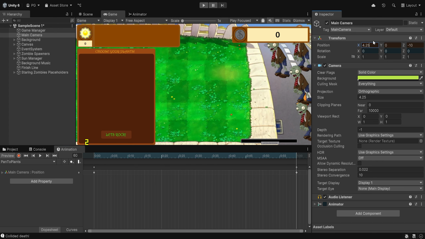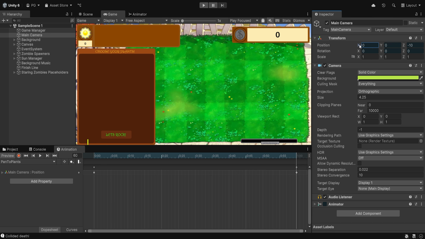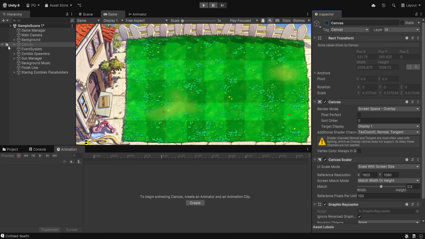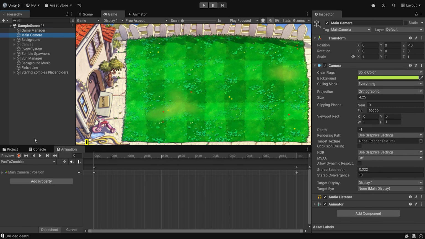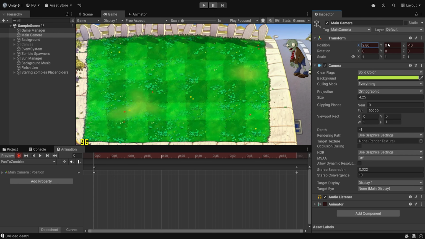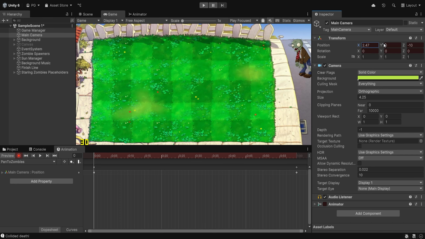It actually should be a little bit here. Oops. Let's just disable canvas real quick. Okay, manager, no. Main camera. So it shouldn't actually start here. Instead, it technically should be here.